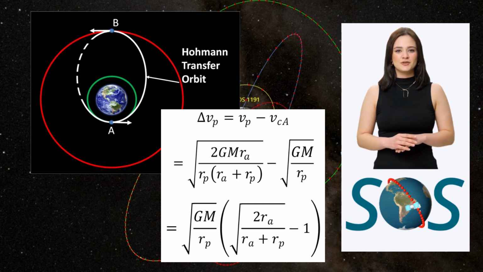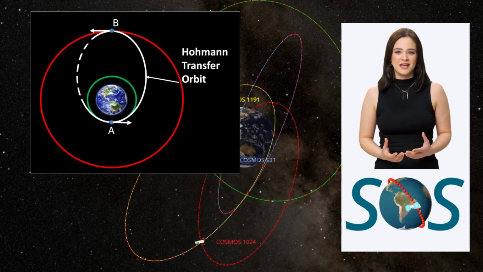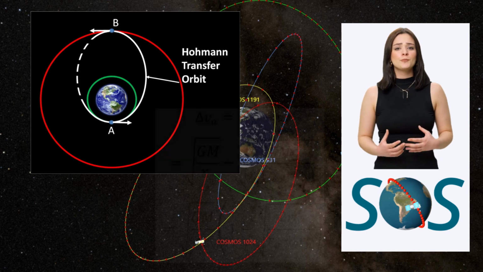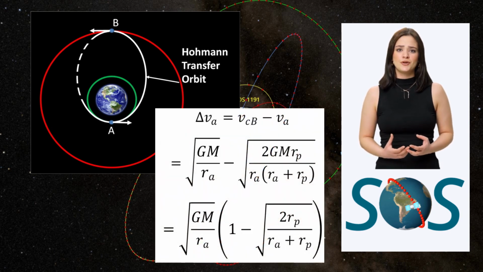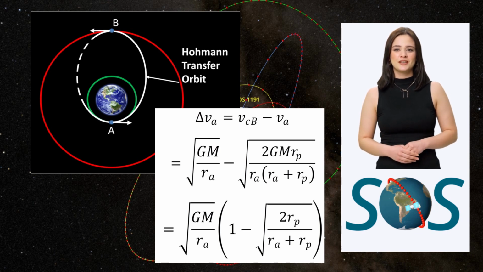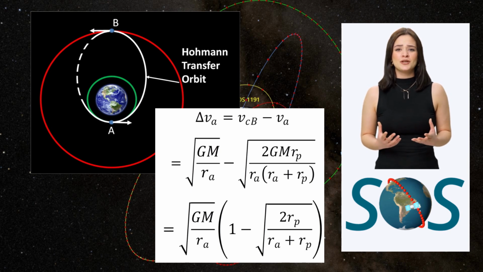The change in spacecraft velocity required to enter the Hohmann orbit at perigee is equal to the velocity of the spacecraft in elliptical orbit at perigee, Vp, minus the velocity of the spacecraft in the low circular orbit, Vca. I show this in the image on my right. The change in velocity required to exit the elliptical Hohmann transfer orbit at apogee and enter the geosynchronous circular orbit is equal to the velocity for a spacecraft in the large circular orbit, VCB, minus the velocity for the spacecraft in the elliptical orbit at apogee, VA. I show this in the new image on my right.